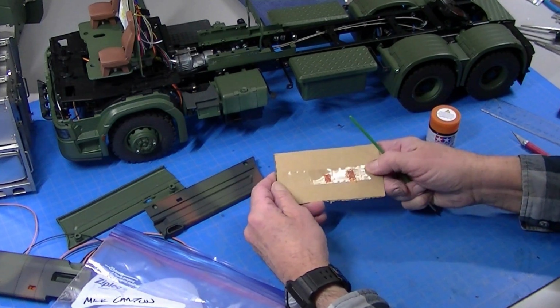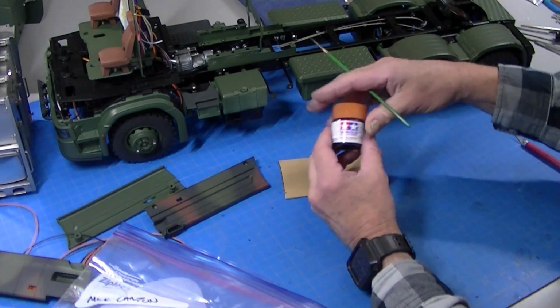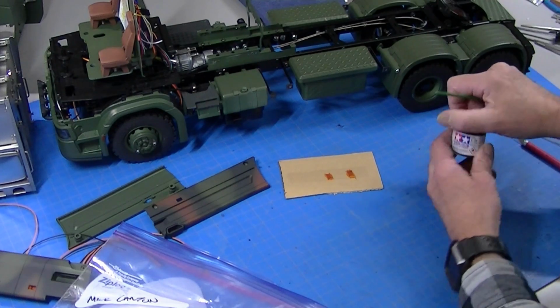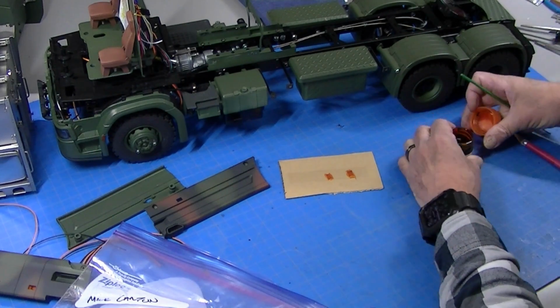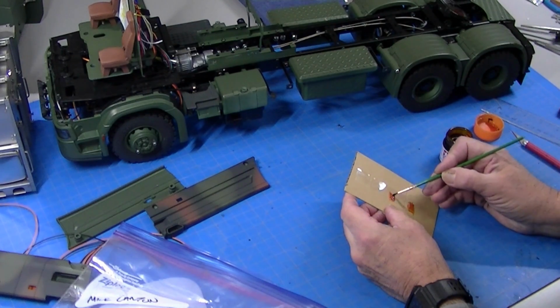They're just stuck onto a piece of double sticky tape here so they wouldn't slip around while I paint them. And then I put a couple coats of this Tamiya X26 clear orange paint. Matter of fact, I can use one more coat. And that turns them amber. Amazingly cool.